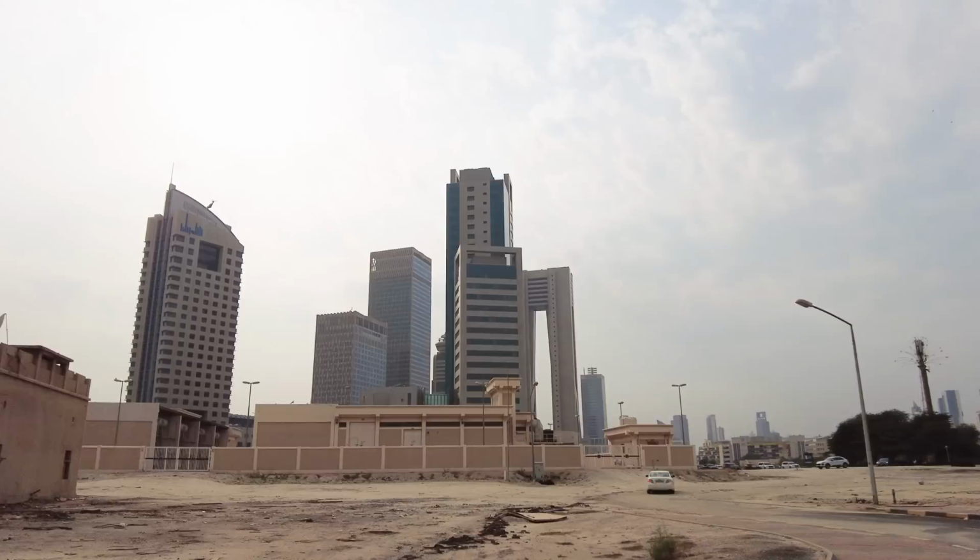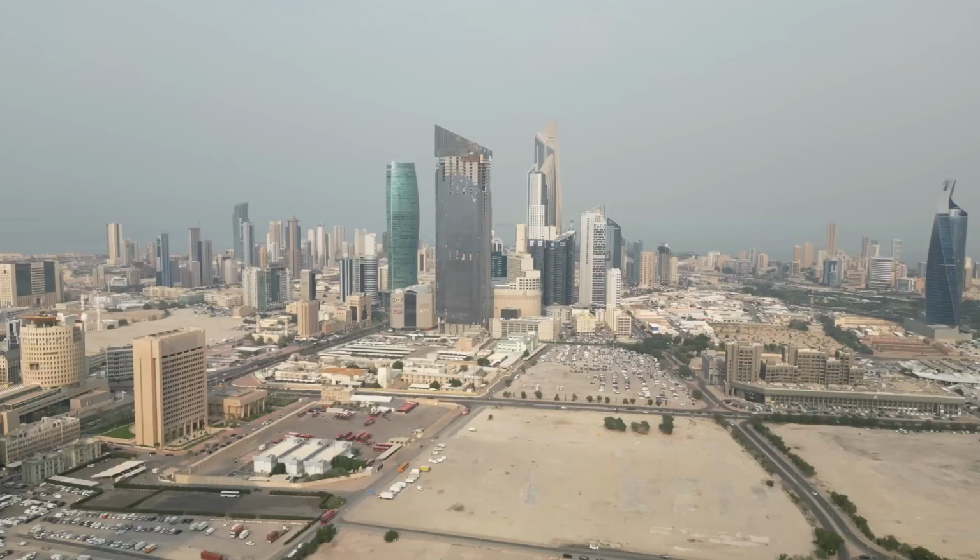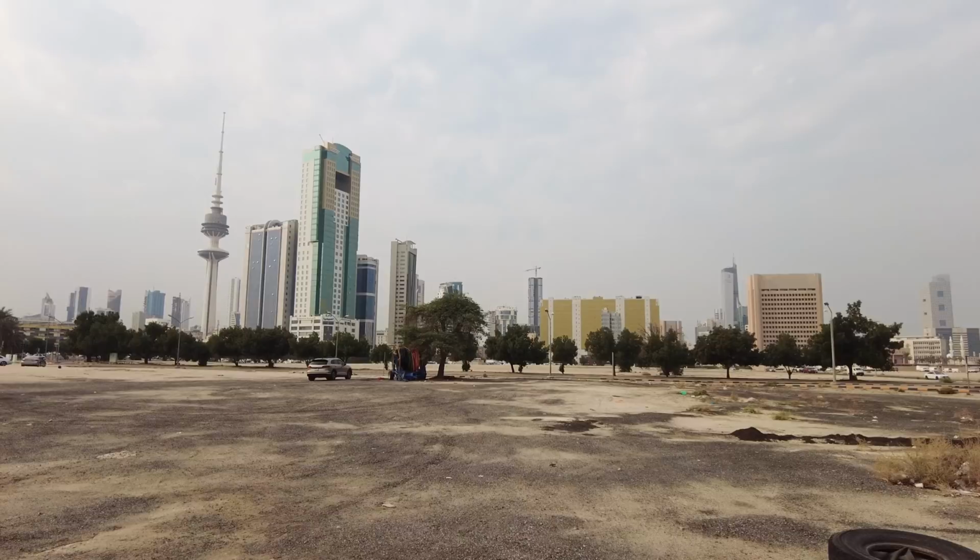One thing I've noticed about these Gulf countries is that their cities are super spread out. They'll be really dense areas of tall skyscrapers, but then there'll be tons of flat nothingness in between. Like I'm just walking through this dirt field right now. So it's really strange and spread out. And the other thing is, same with Saudi Arabia, there's like no pedestrians. Everyone just drives everywhere. So that's probably why things are so spread out, is these cities aren't meant to be walked like I do. Anyways, I'm gonna walk towards this row of buildings right here.